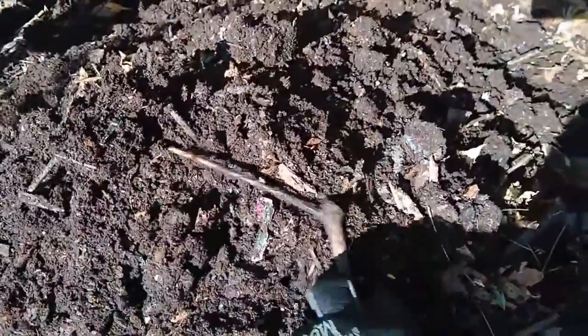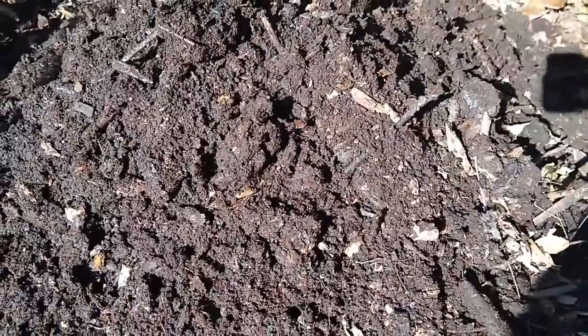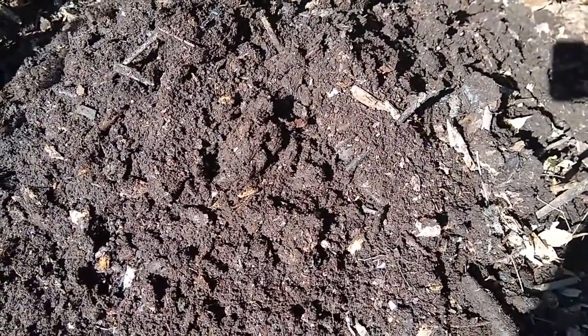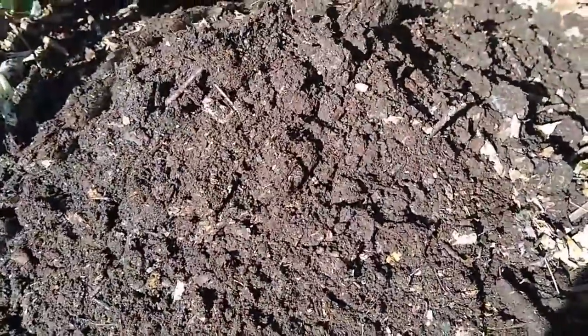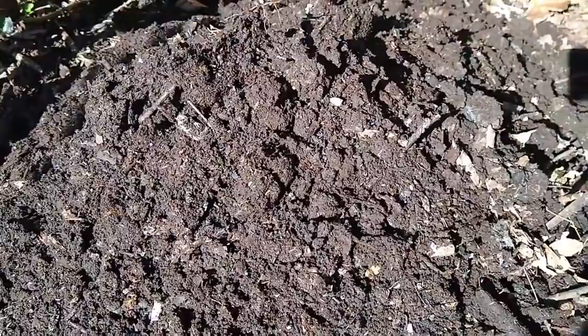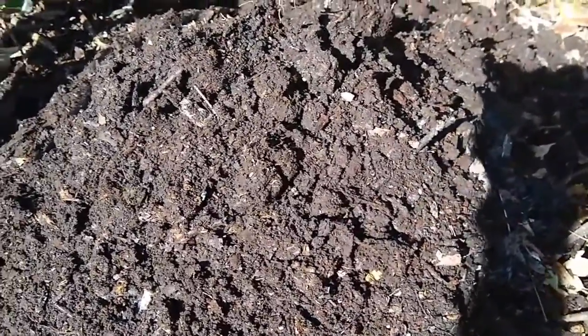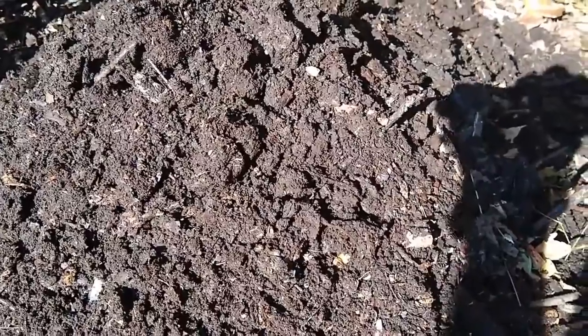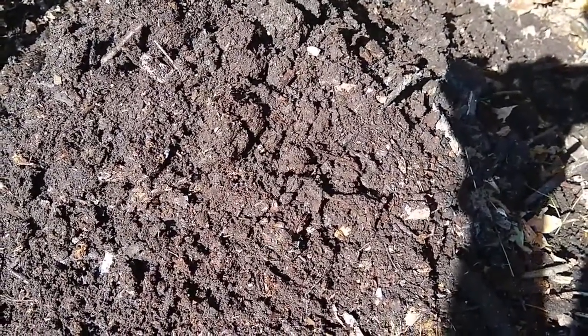And then this year, what I'm going to try to do is cover up the beds with tarps, like Curtis Stone does, and I'll see how that helps keep everything in place. But this will be great compost for all the soil life for the winter, and we'll see if we can get a better harvest next year. All right, I'm gonna keep going.